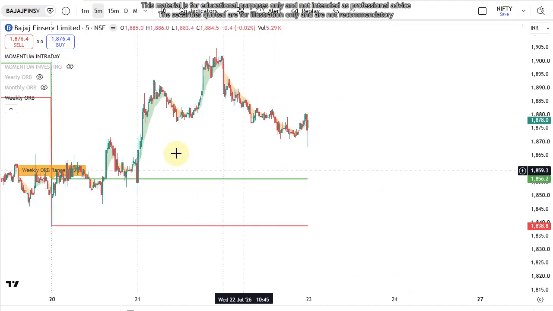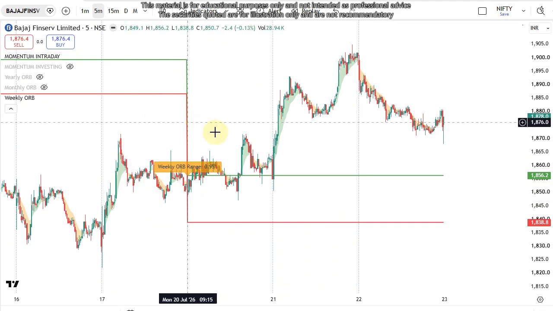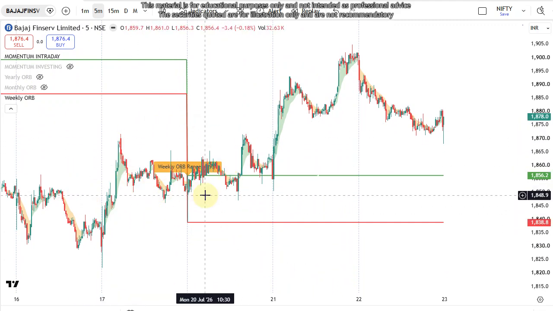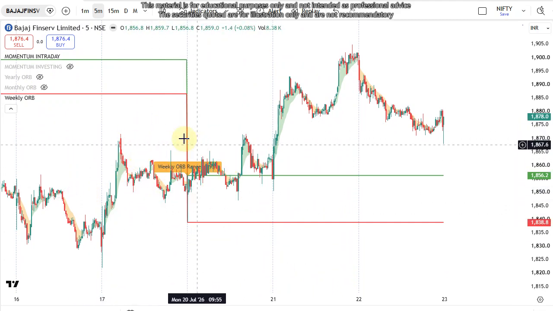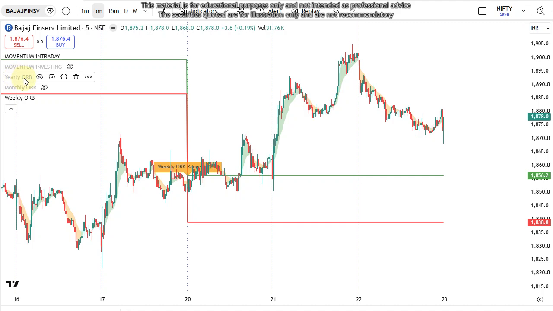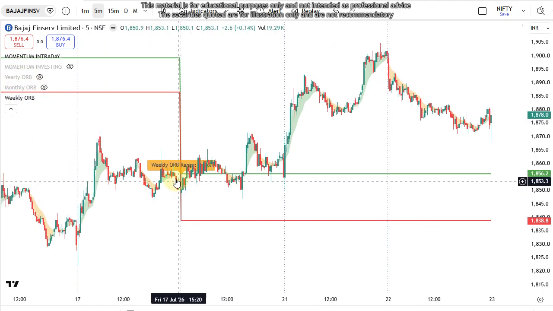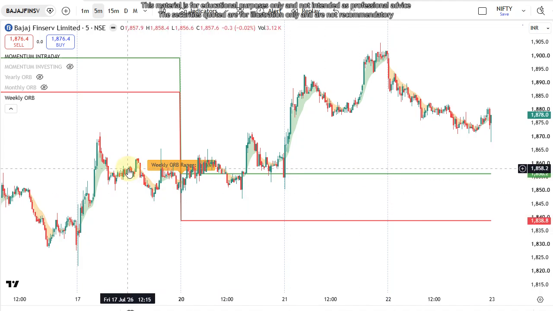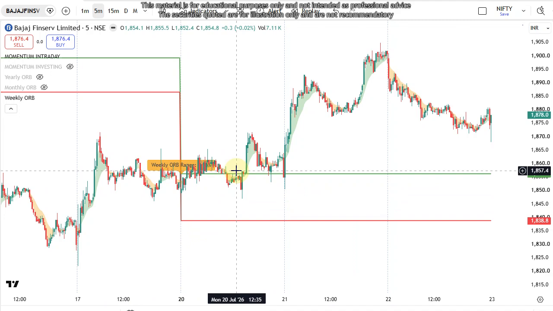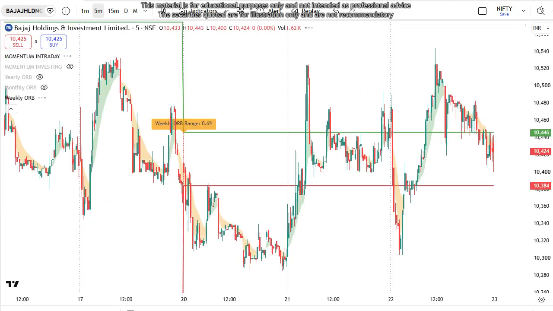What we have to do is, once the week is complete, everything is calendar, not expiry day or something, the first trading day of the week, the first trading day of the month, and the first trading day of the year. Once the first 5 minutes are over, you come and check the F&O list or any other watch list you are using, and check for a range which is less than 0.75%. Okay, so see here it is 0.6%.